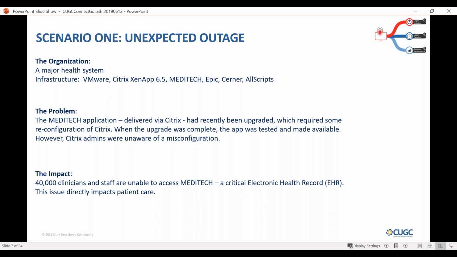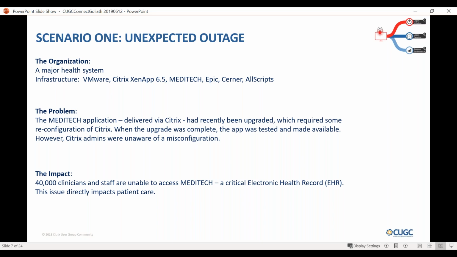So when we talk about impact, this is 40,000 clinicians not being able to access their critical EMR, EHR applications, which directly impacts their ability to provide care for their patients.